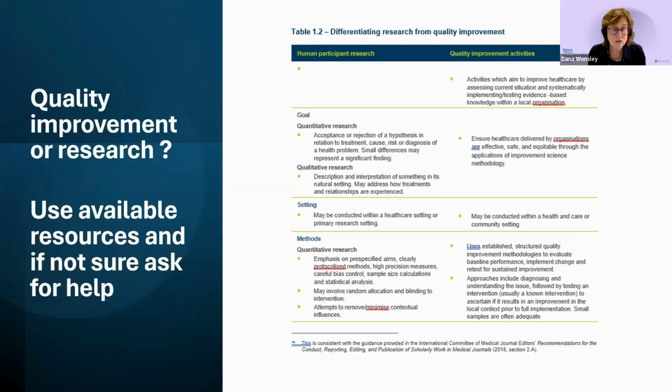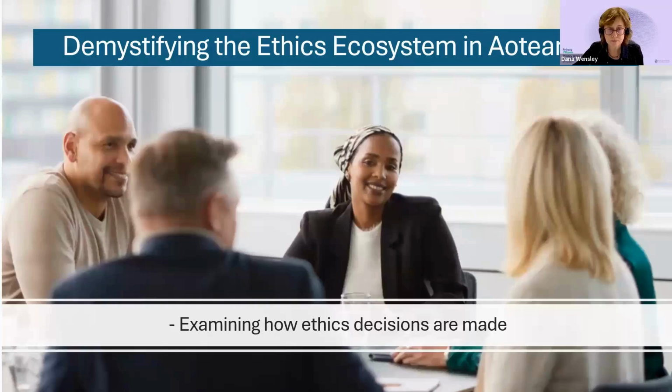One pain point we hear a lot from researchers is the distinction between audit, clinical audit, quality improvement, and research. Please look at the resources in the National Ethics Advisory Committee guidelines. Here's a snippet from Table 1.2 of the guidelines. It does set out some considerations for you to review. I know it is quite complicated, so please reach out to your research office at Te Whāora Ora, or if you're at a university, reach out to your research ethics team and they can assist you with those determinations.